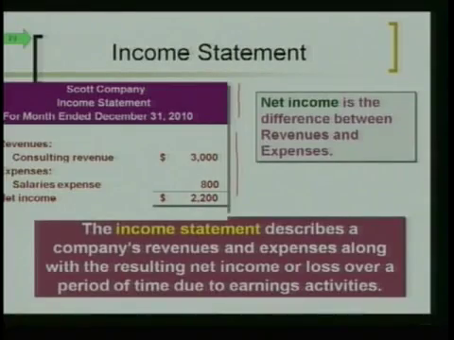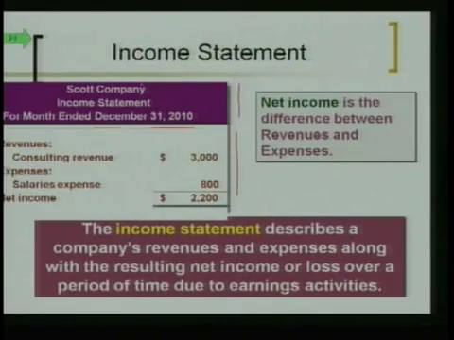When you talk about expenses or revenues, you can't just say, here's the amount. You have to say for the month ended, or for the year ended, or for the quarter ended, or for the week ended. Does that make sense? So going back to the statement, let's say that a student just dated it by putting December 31st, 2010. I would lovingly take a point off on their test. They need to put for the month ended December 31, 2010. Do you understand that? Okay, that's the income statement or the profit and loss. People know that one. Any questions?